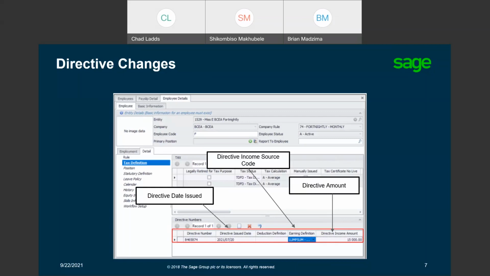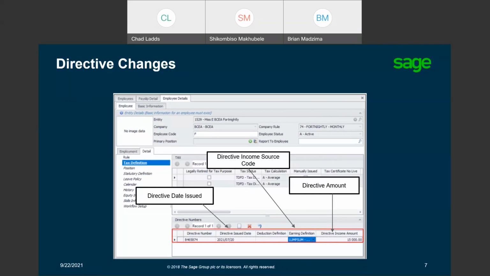Very importantly, the directive income source code is a mandatory field. And now we've got a new field there called your directive amount. The directive number is still there. Obviously the directive number would be a mandatory field.